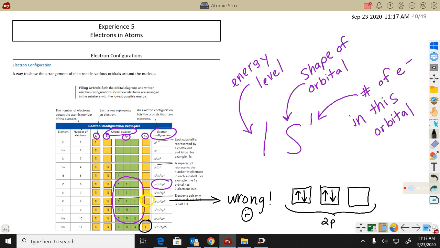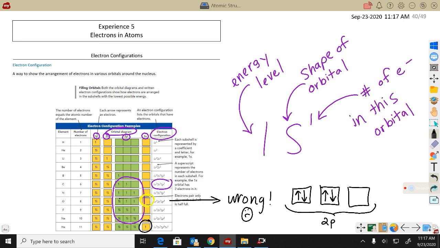Okay, getting there, maybe. At one point, your science teachers probably told you that the second energy level can hold 8 electrons, right? Yeah, it's because of the available orbitals. The second energy level has an s orbital, and then it has 3 p orbitals. And each orbital can hold 2 electrons for a total of 8.